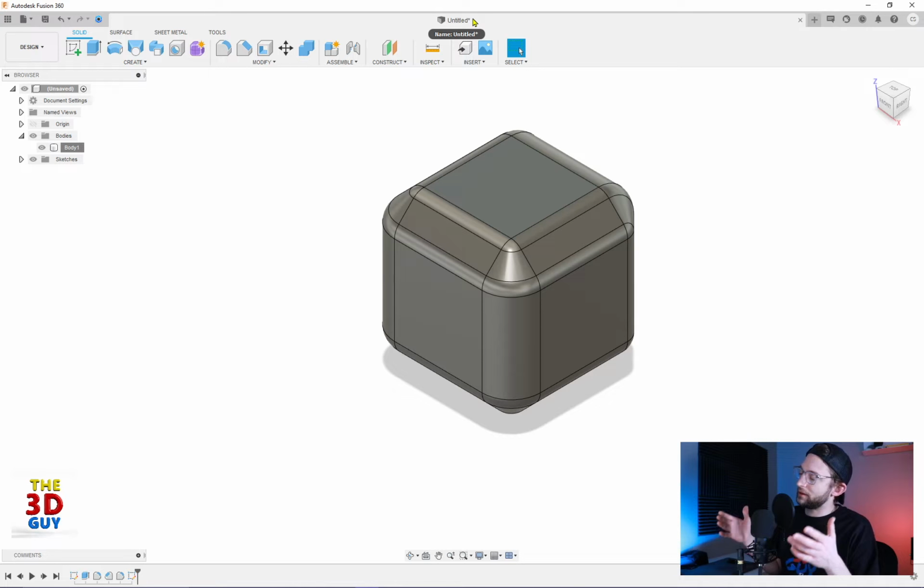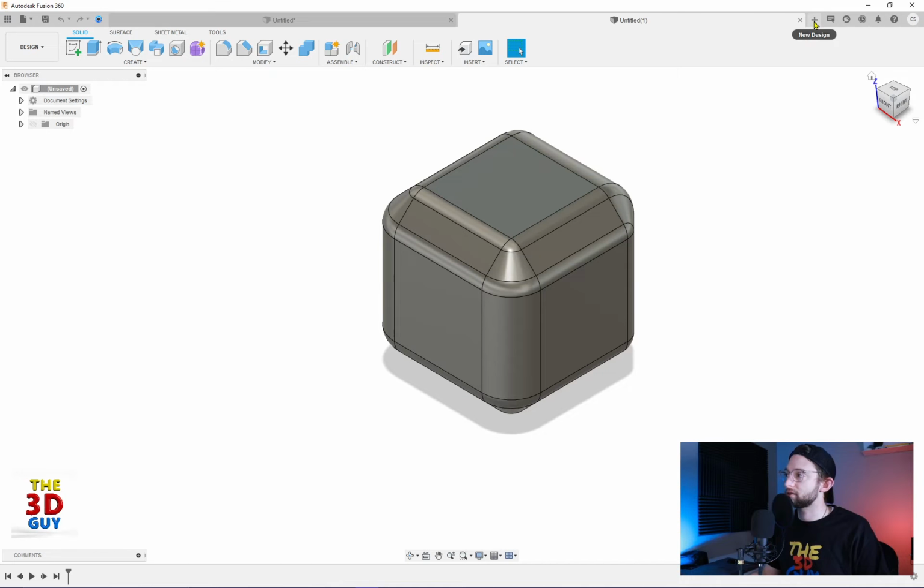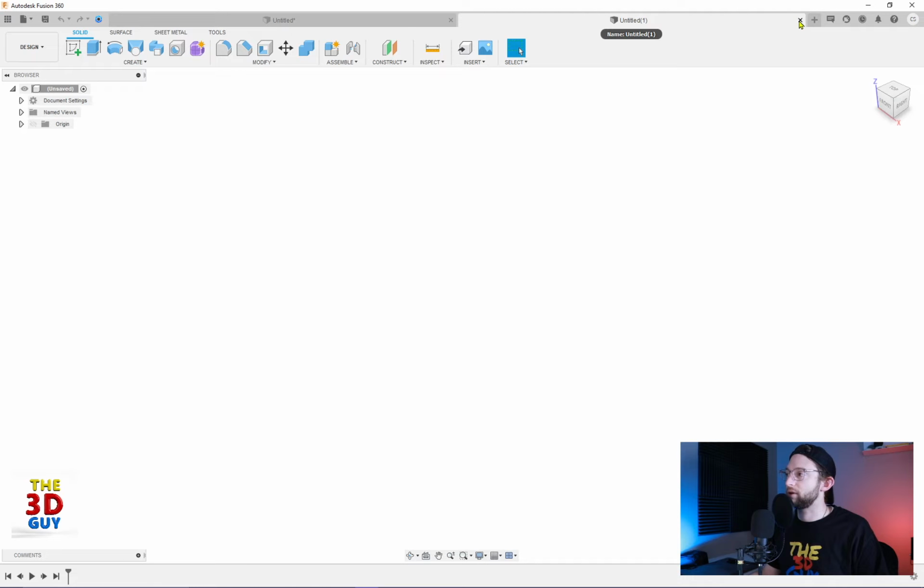Another problem, not necessarily a problem, but a restraint, is you are stuck with one screen. For most people, that's not a problem. If you are doing more complicated assemblies or things with lots of parts, that's kind of a bummer. But yeah, you are stuck with this one screen. You can have multiple files, but they just open up on these tabs up here, and you can toggle back and forth between them.